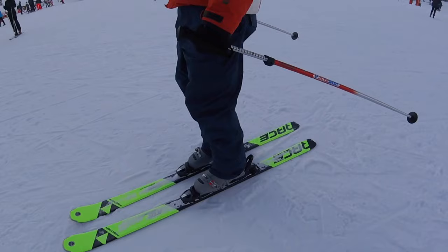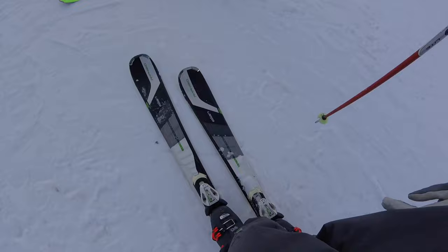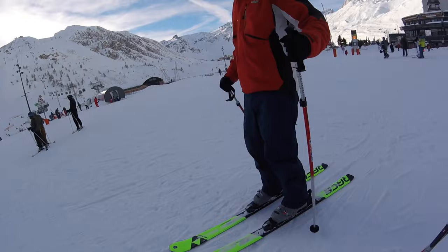Whoa! That's it. Look ahead, and the hands up. Good. Then try and shuffle the feet, forward and back. Okay, they're quite slippery, aren't they? Yeah. Slippery planks. Great.